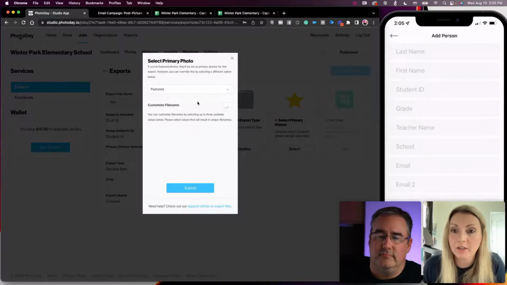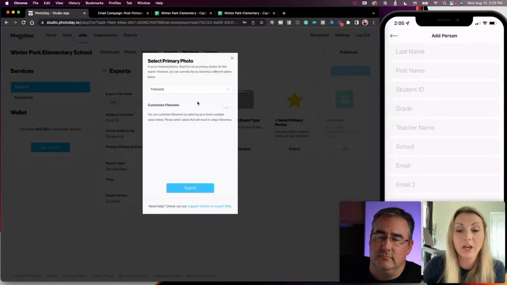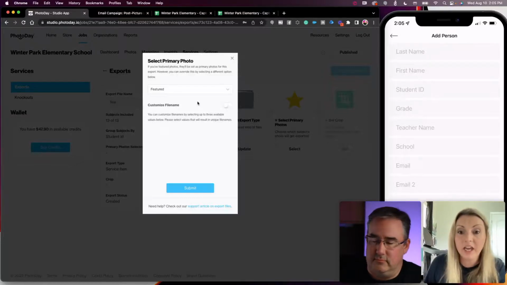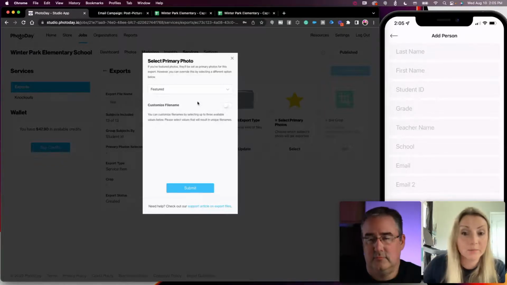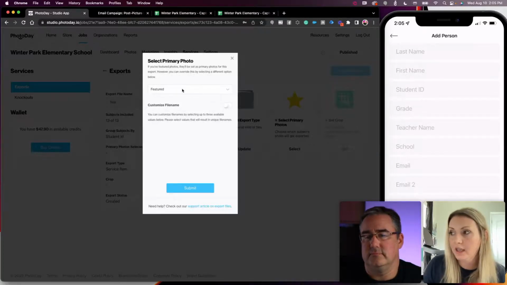Our integrations with our labs are very sophisticated. When you're making a price sheet, you're choosing from their live product base. So when your customer places the order, it's in their live products. There's no more manually linking of data. That's what makes PhotoDay so accurate with the cropping, with the data that's being ordered. It eliminates so many problems. So that is why you can't just duplicate what one lab has and put it at another lab, because they're completely separate processes and products. So you'll just have to make a new one in that case.